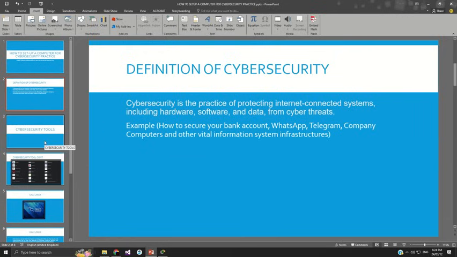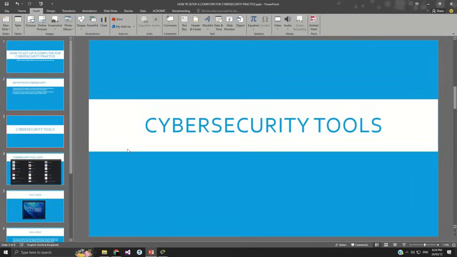But our lecture, or today's guide, is how you set up your computer to get ready and dive into cybersecurity. Now, in cybersecurity, there are a lot of tools that you can use in order to practice cybersecurity, to practice how to secure a computer, and to test whether an information system or a computer that you have, or at the company you are working for, is properly protected.